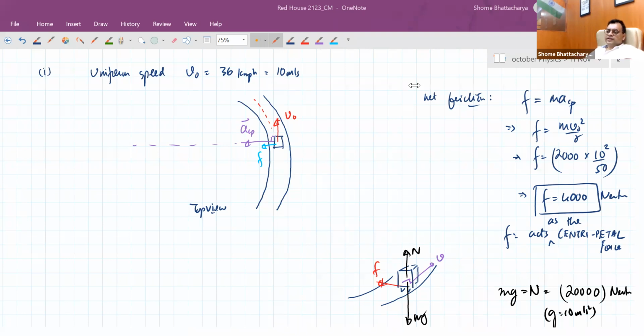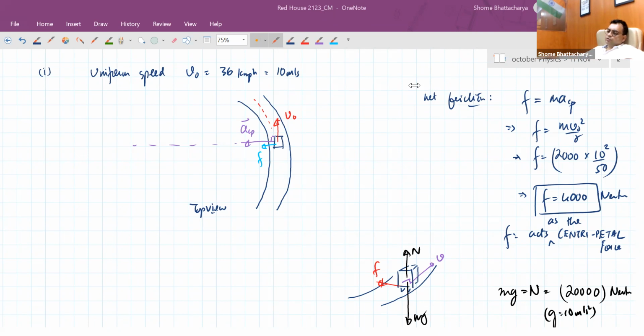Now in the same example, the second case we'll say it's a non-uniform circular motion. So it will not be centripetal. It will be such that it has both components. Whatever the direction and magnitude of friction in this situation, normal reaction and weight are balancing each other. So friction is the net force, no? So friction has to be mass into acceleration. So friction will be according to whatever your acceleration vector is.